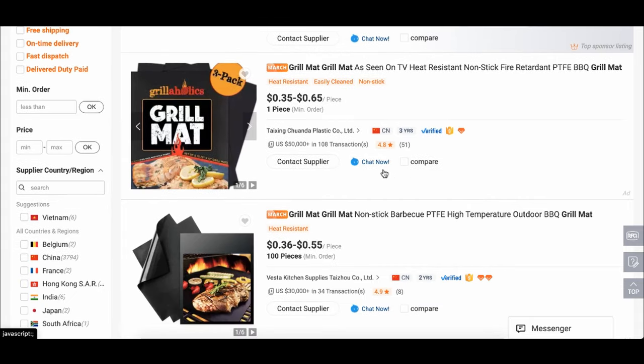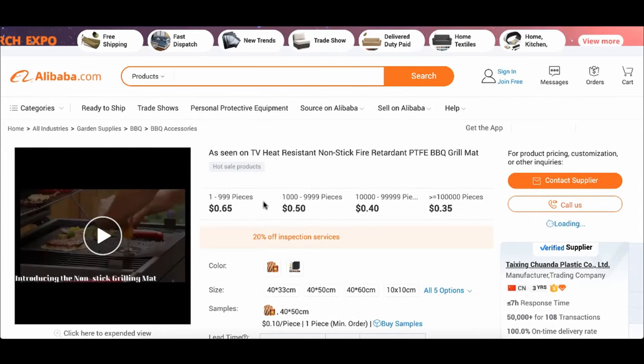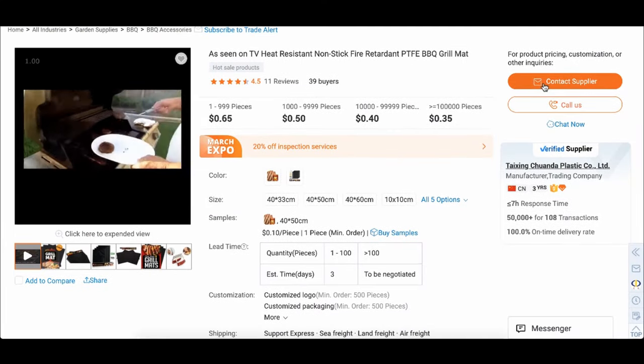What I want to do is order a sample. With Alibaba, you have these things called minimum order quantities, and the more you order, the cheaper your price is. The beauty about Alibaba is you can put your own branding on it. But before you devote to buying like a thousand, a hundred, or even 50 units of this product, you want to make sure it's high quality. So you can go over here and contact the supplier or chat with them directly, and they will give you what is known as a sample so you can see if this is a high quality product or not.